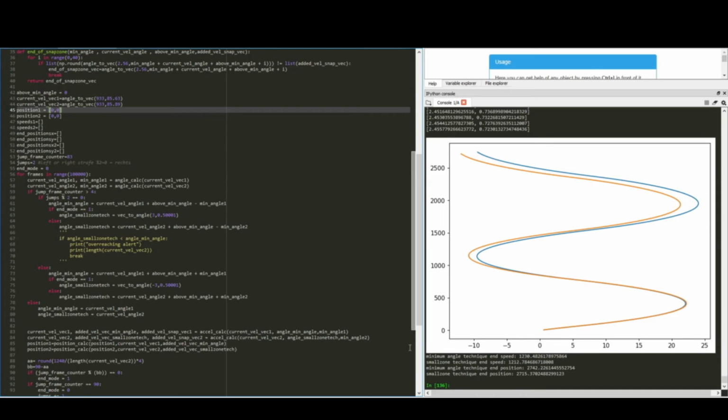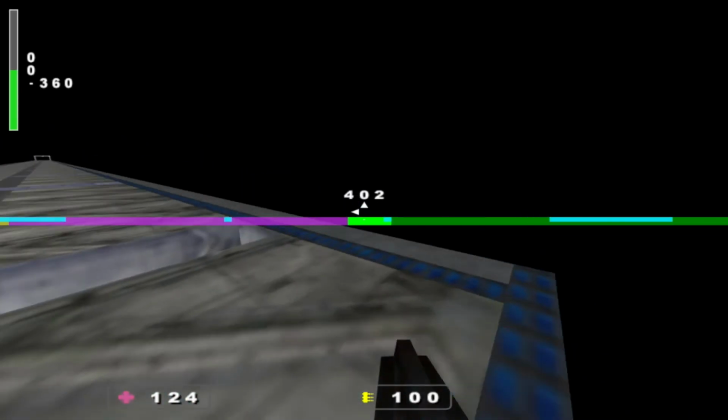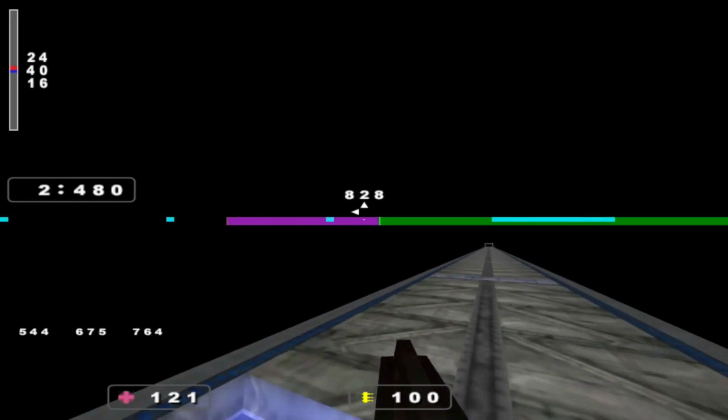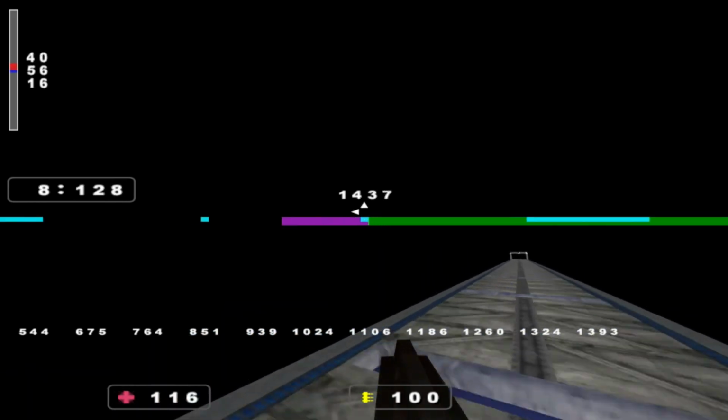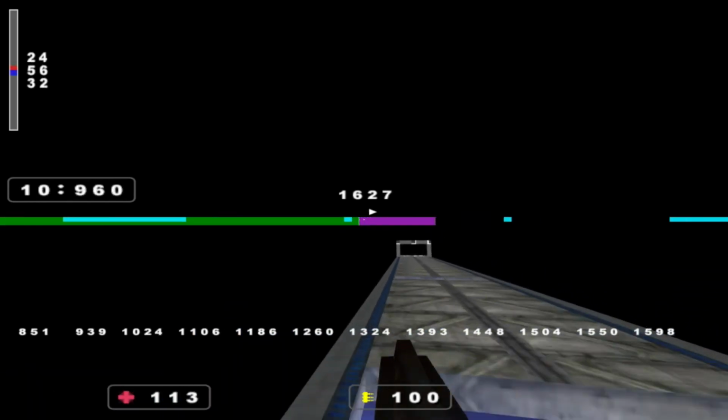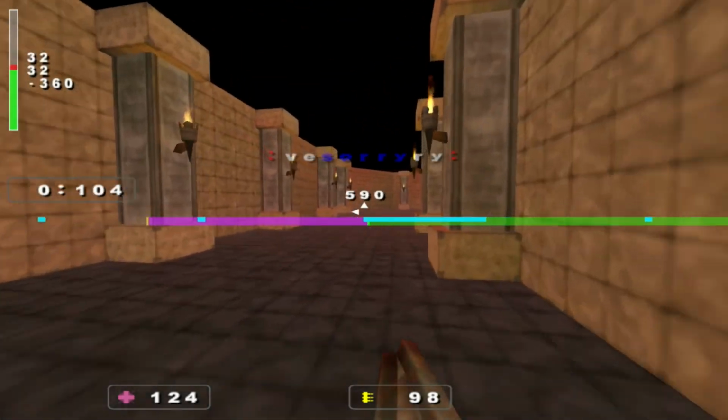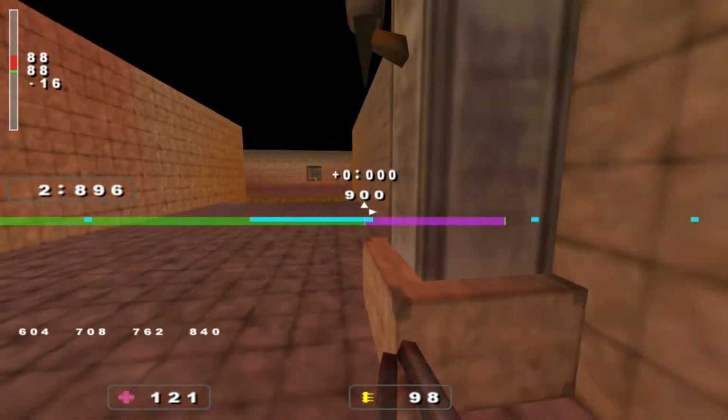When we compare the two techniques side by side, it turns out that the minimum angle technique reaches 1230 UPS in my simulation, and at the same time the small zone technique has reached just 1212 UPS. Accordingly, the minimum angle technique has a further end position compared to the small zone technique. You may ask now why I am still using this technique if I know that it's not useful after all. The answer is quite simple. The comparison relies on the assumption that both techniques are executed perfectly, which is obviously not humanly possible.